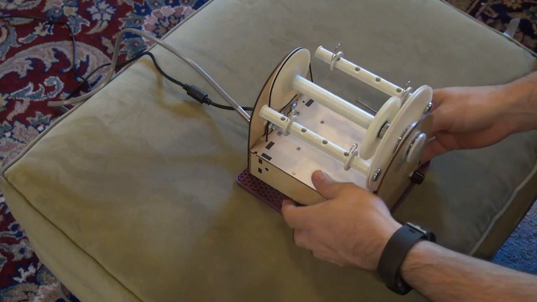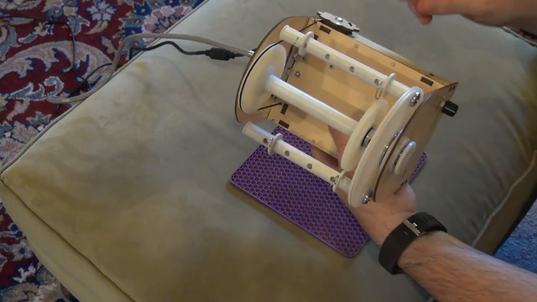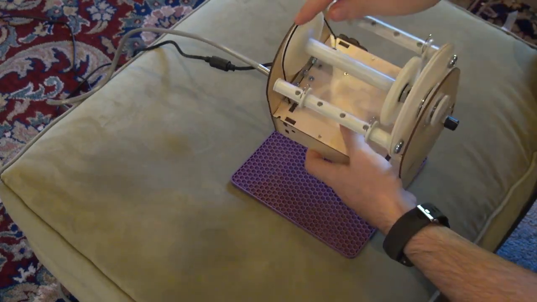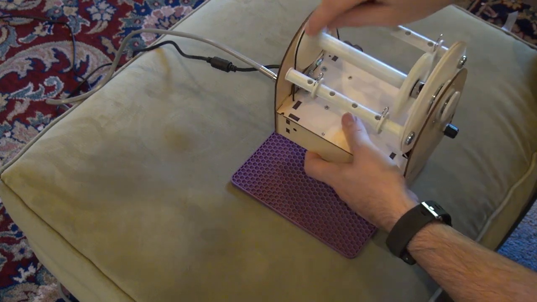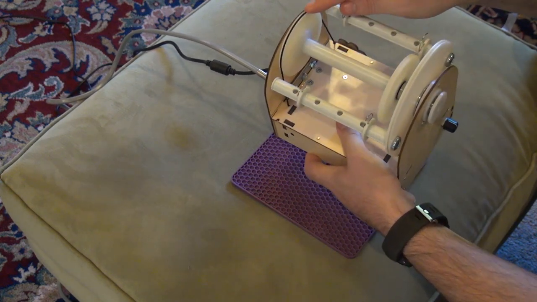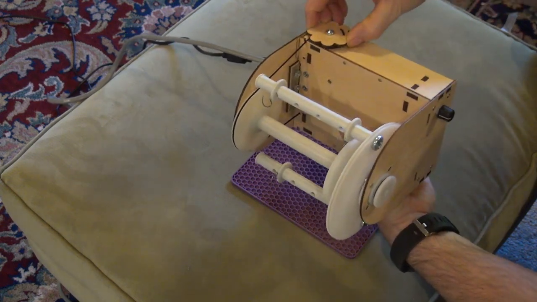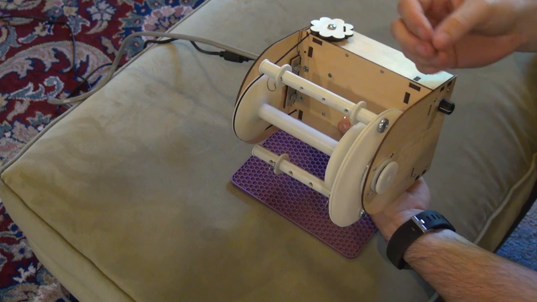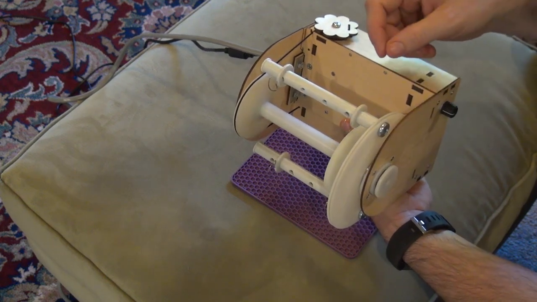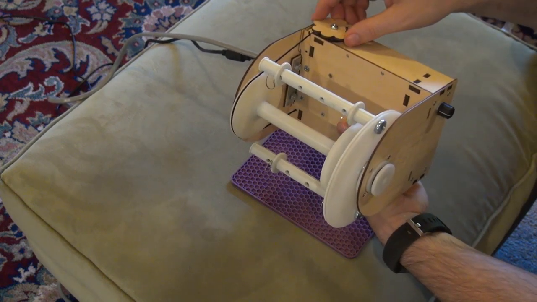One of the first things you'll want to check when you get your Electric Eel Wheel is that the tension band is installed properly. It should be in the groove of the bobbin like it is here. This knob is the tension knob and it controls basically how much uptake or how much pull the yarn has when you're spinning it.